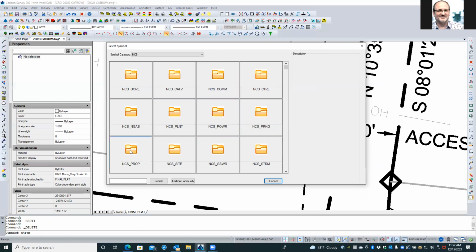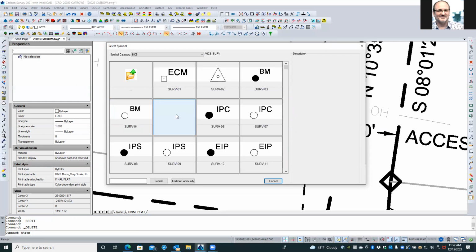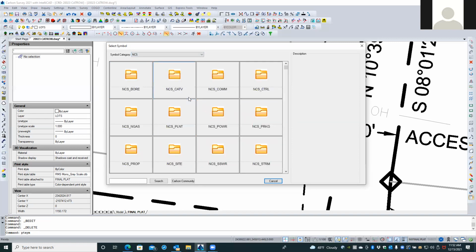Prop, I think that's property. Let's see what else we've got. There's utility, traffic, topo, survey, water, wall. All right, let's look first under survey. I think that's where we just were, isn't it? I think so. All right.